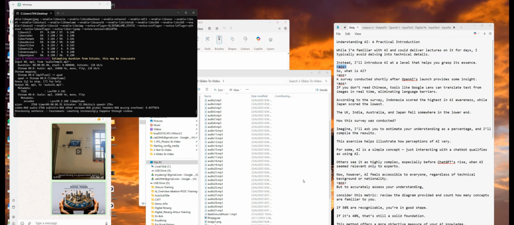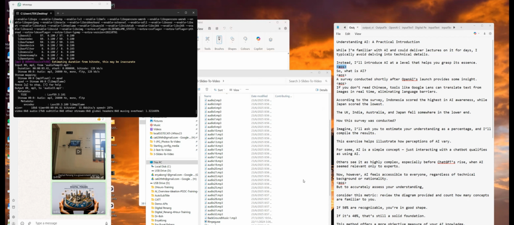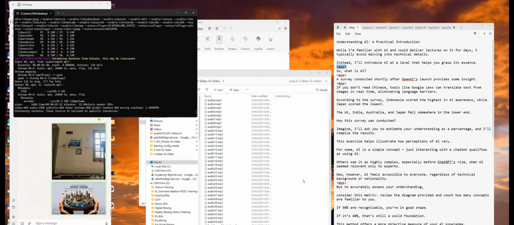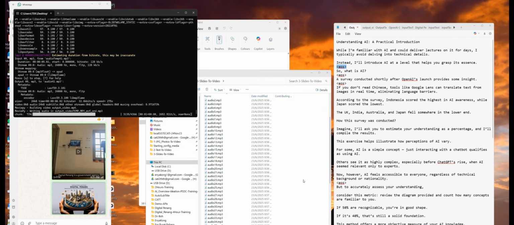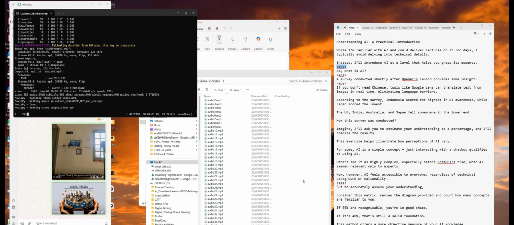Is the API for this expensive? Like audio to text? Not really. The only expensive one is, I think, image. Audio to text is not expensive. Generating audio is also not quite expensive. So for a long lecture, it should be fine.